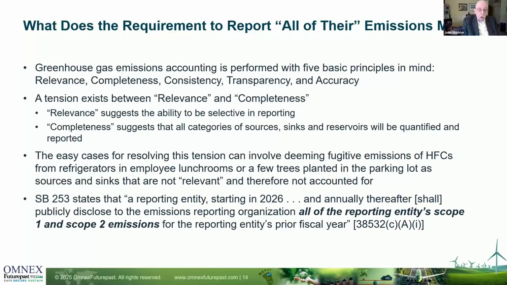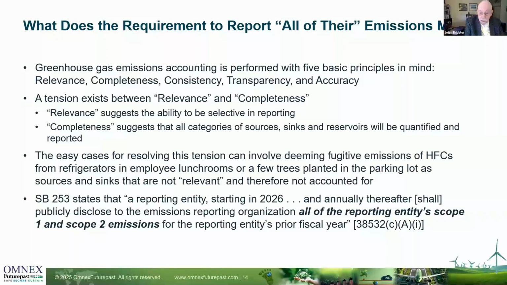So the question about what "all of their emissions" means is one that we should take into consideration with the final rule, first of all. And then secondly, with the Greenhouse Gas Protocol, which is based upon 5 principles. The first 2 of those are relevance and completeness. Relevance and completeness may be a little bit in opposition to each other, because relevance suggests that only relevant emissions are reported, but completeness suggests that all emissions are reported.